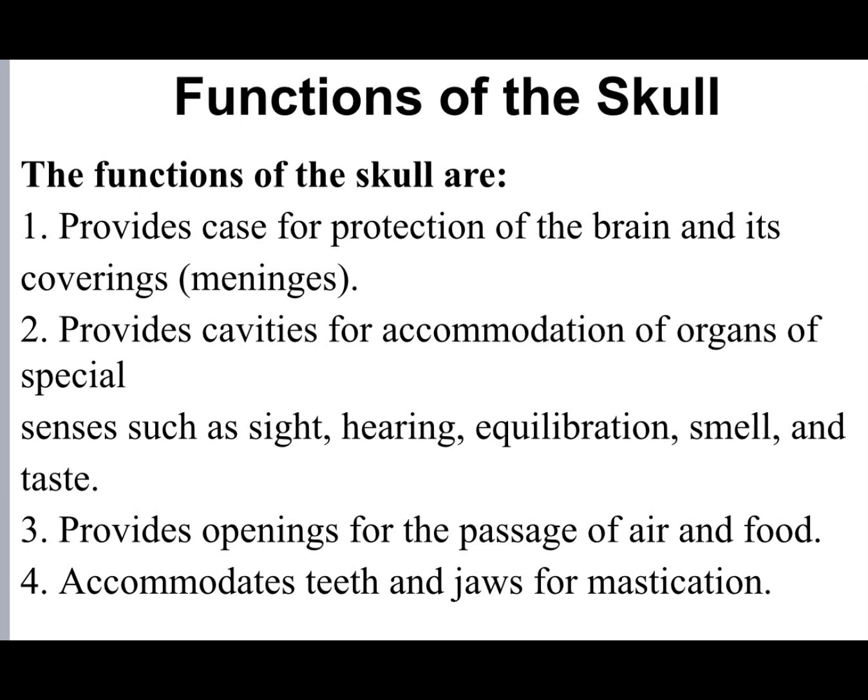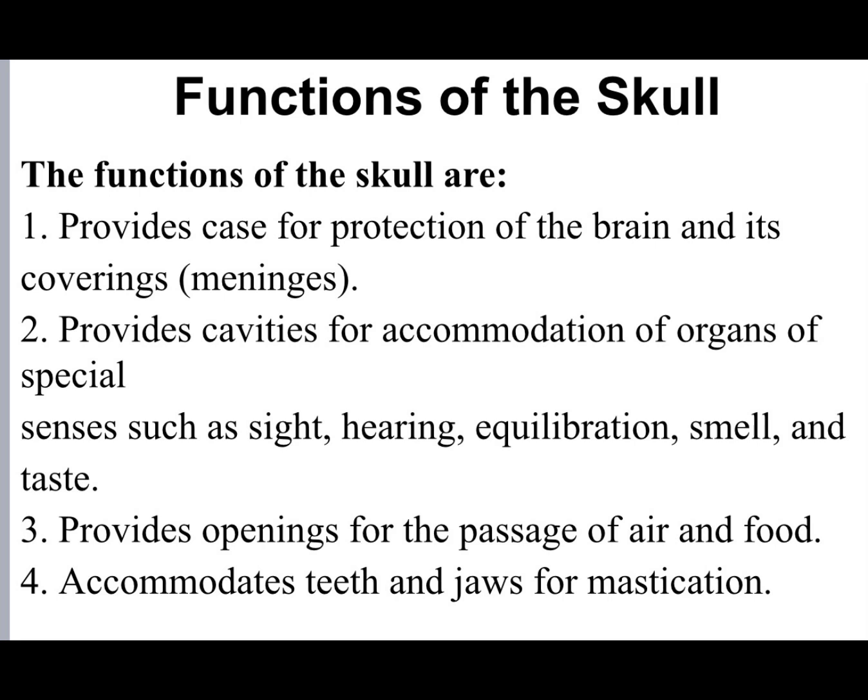Two, now what does it do? It provides openings for the passage of food and air. So the skull will have an opening for the passage of food and air. In your nose, you have the nasal skeleton, and the nasal bones is where air passes through, leading to the nasopharynx, which we'll be talking about later. Then food goes through to the oral cavity; your mouth too is also in the skull. So it allows for the passage of food and air, and it also protects the brain, covered by meninges.